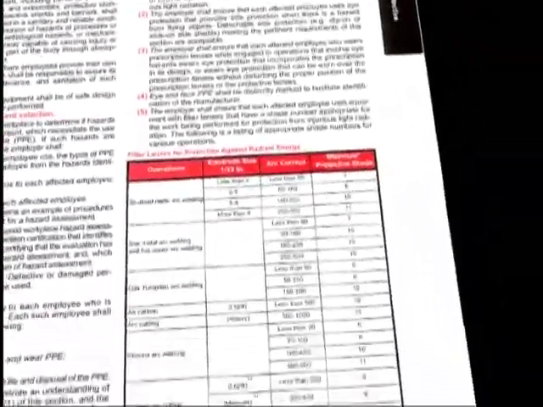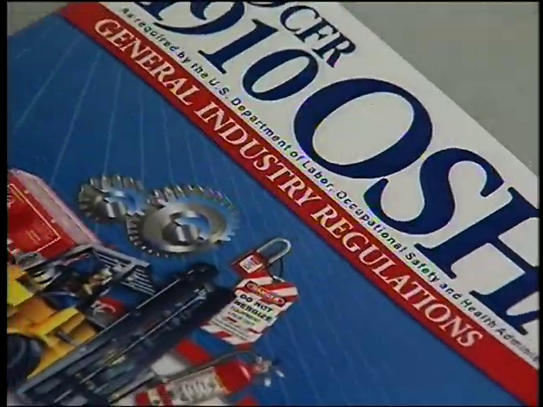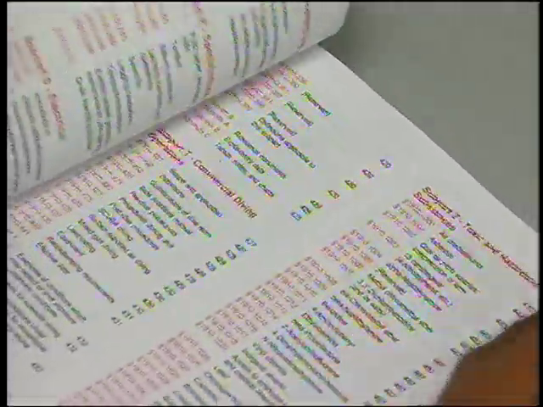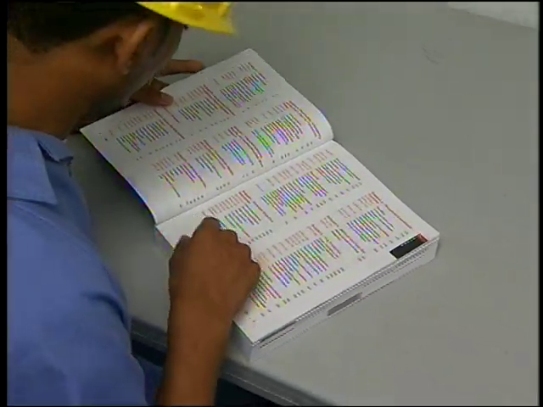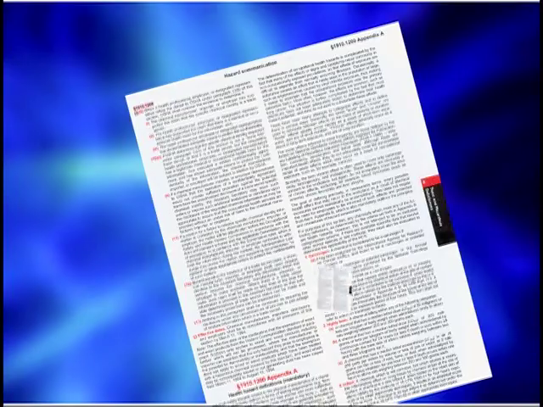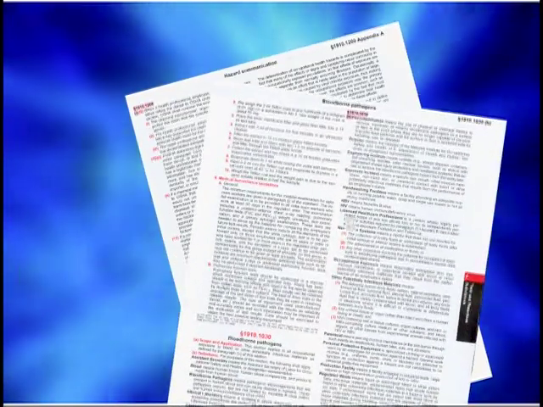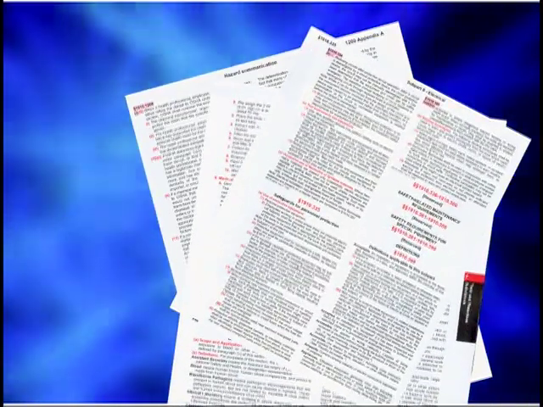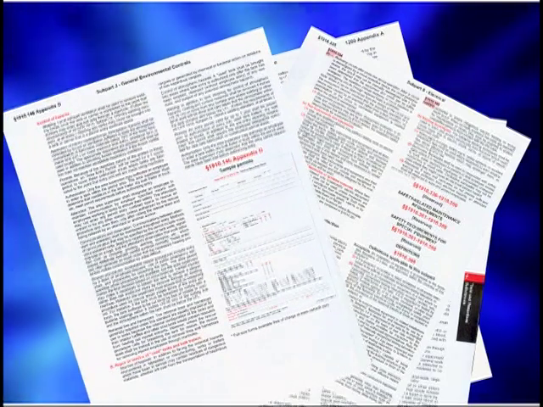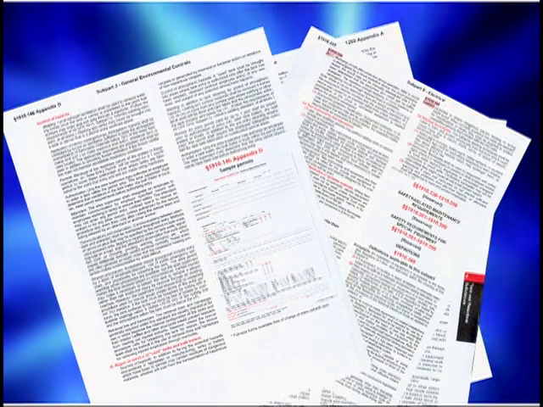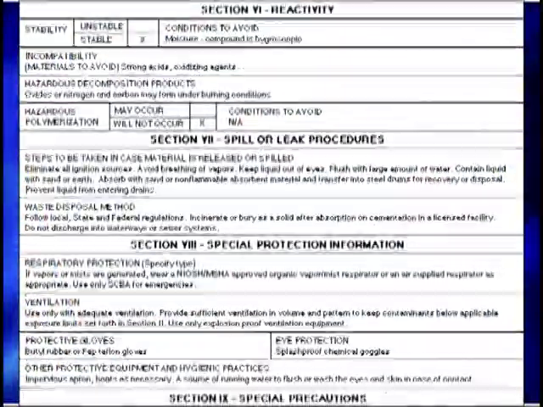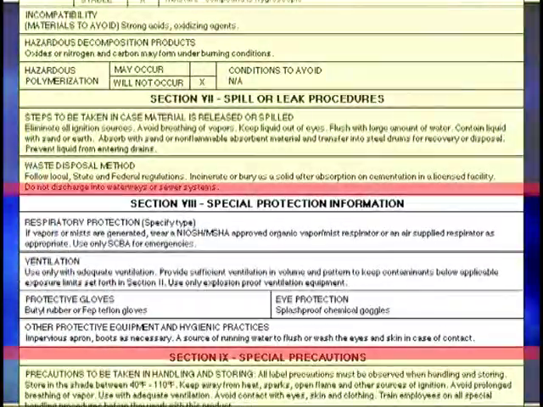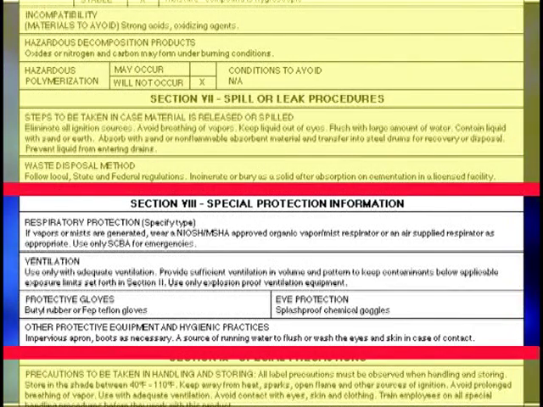Specific PPE, such as eye and face protection, respiratory protection, head protection, and others, are addressed in separate standards in the OSHA manual. Other OSHA standards, such as hazard communications, bloodborne pathogens, electrical work practices, and permit-required confined spaces require the use of certain PPE as it pertains to that particular topic. A good example is the PPE section of material safety data sheets, which are required as part of the OSHA Hazard Communication Standard.